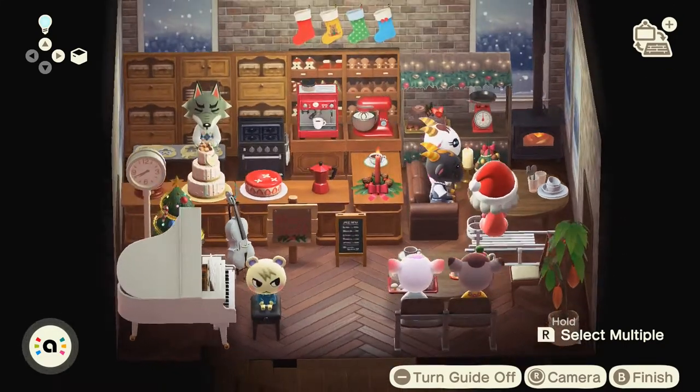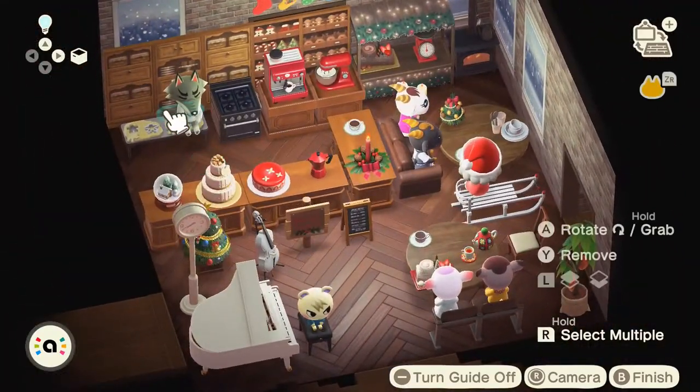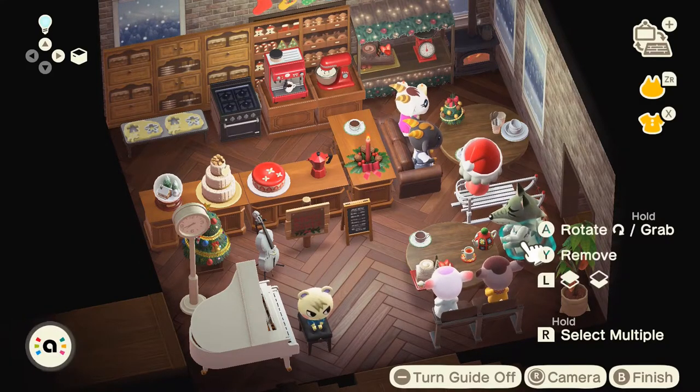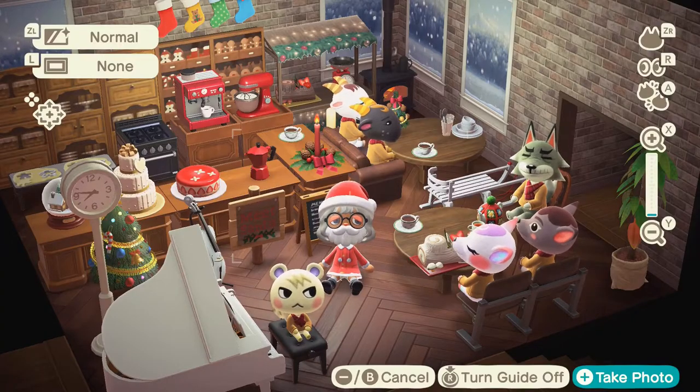I don't know what to do with Mr. Dobie here, but okay, there's a chair for you. All right, there's one more chair, and then Dobie goes right here. Oh my goodness. All right, and this is how it turned out.